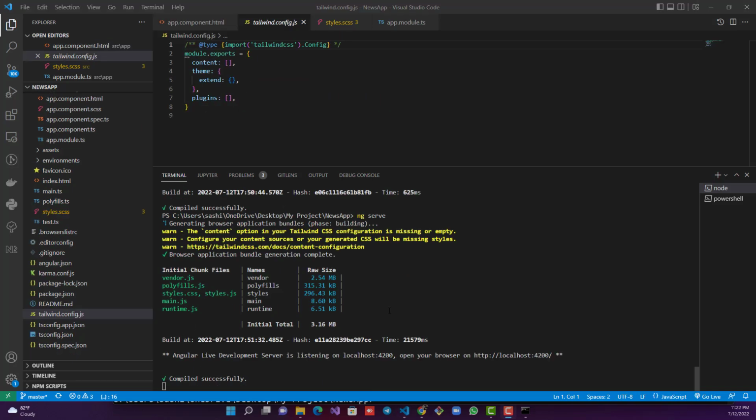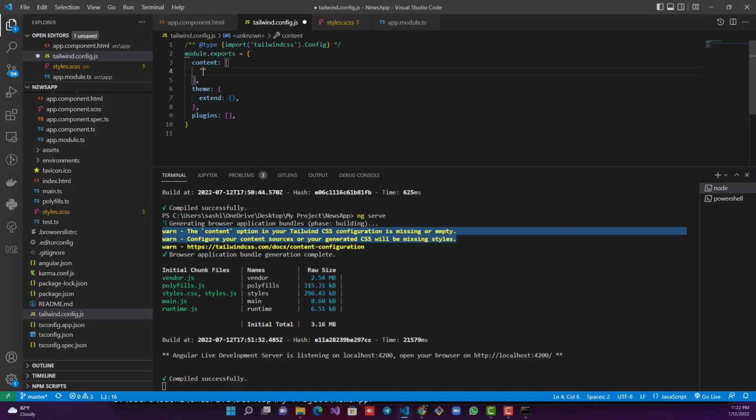So I can see my code is compiled, but there is some warning here that the content option is empty. Okay, so what we need to do is open up your tailwind config.js. So it is here, so you can open this file, and inside this you need to put some content here. So we can point that in the src, with all those paths.